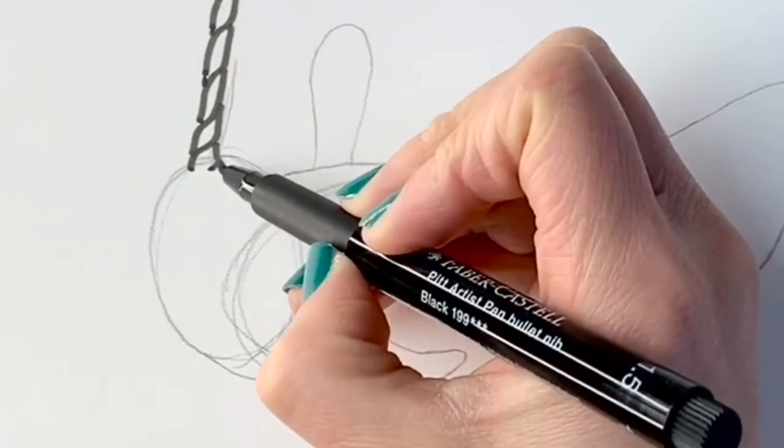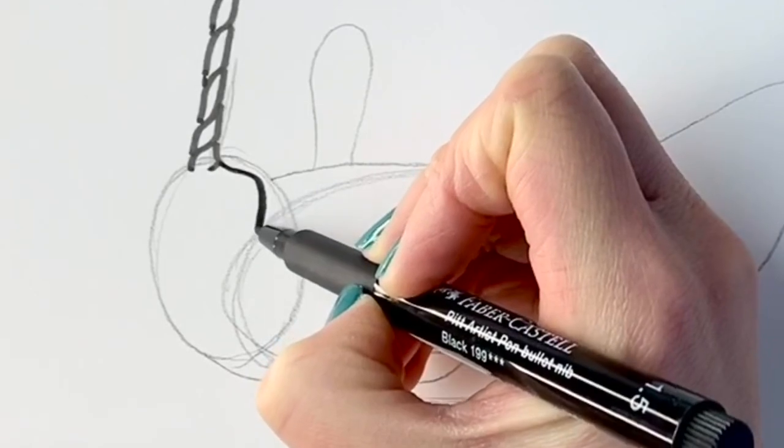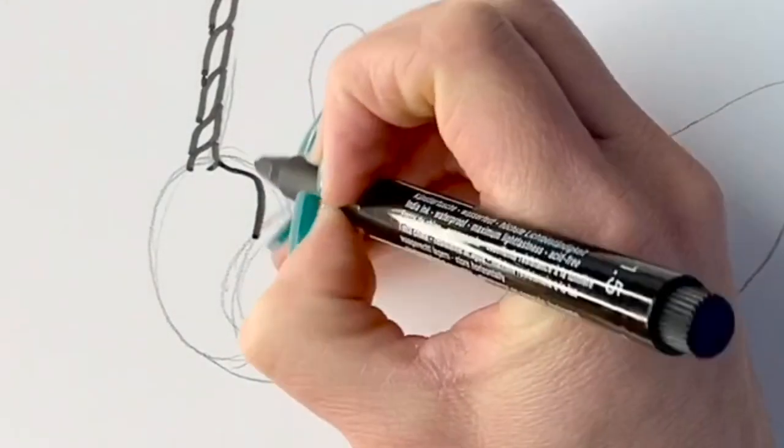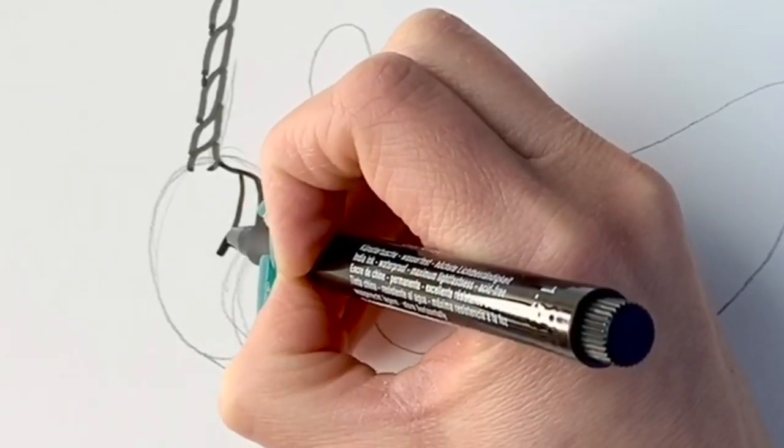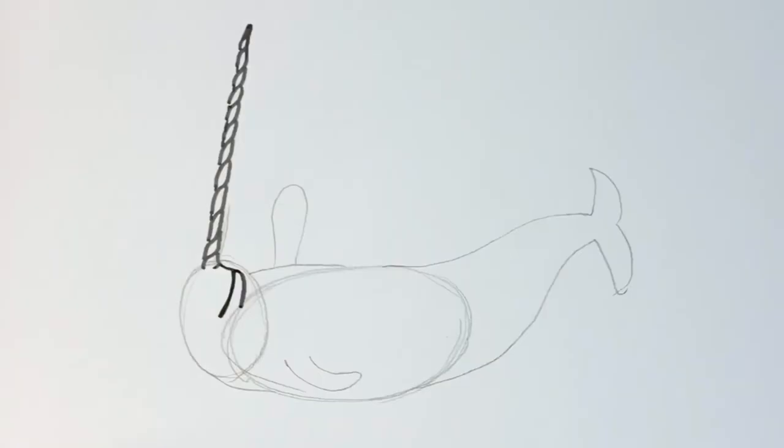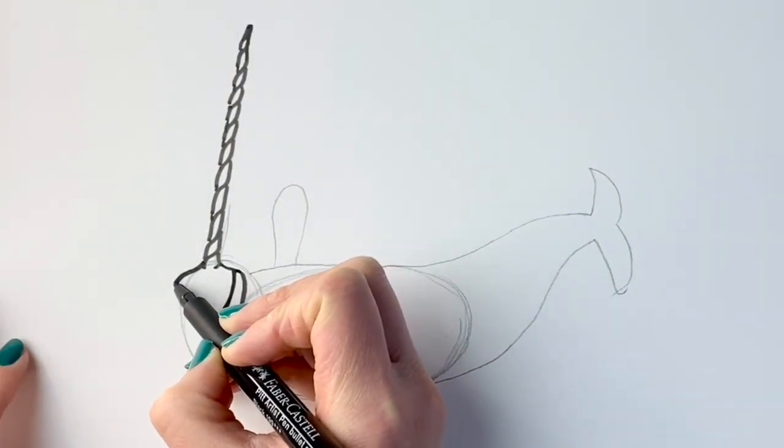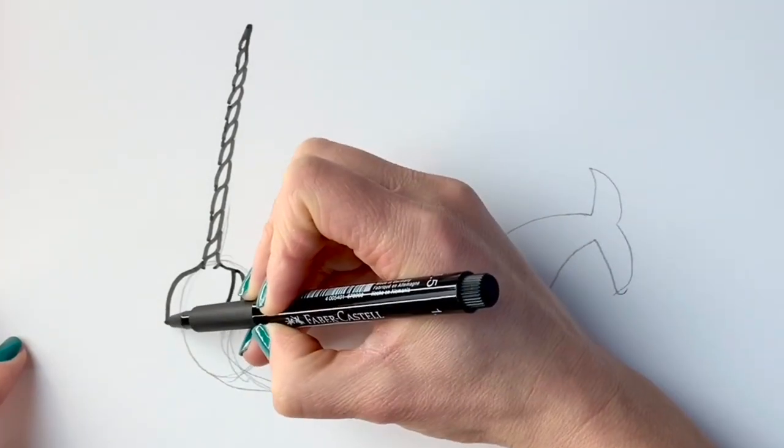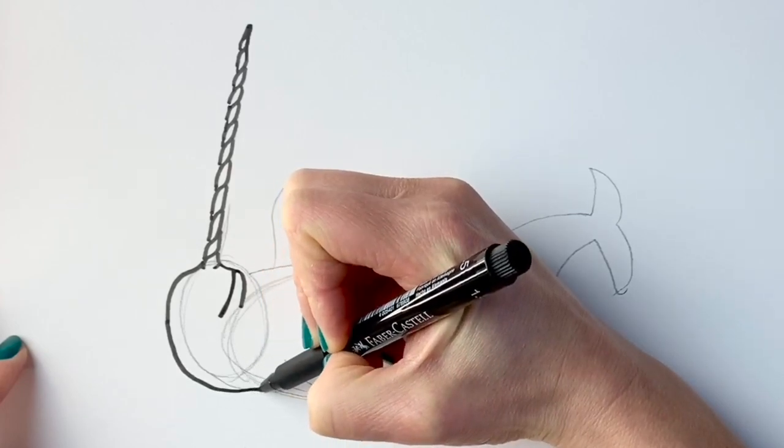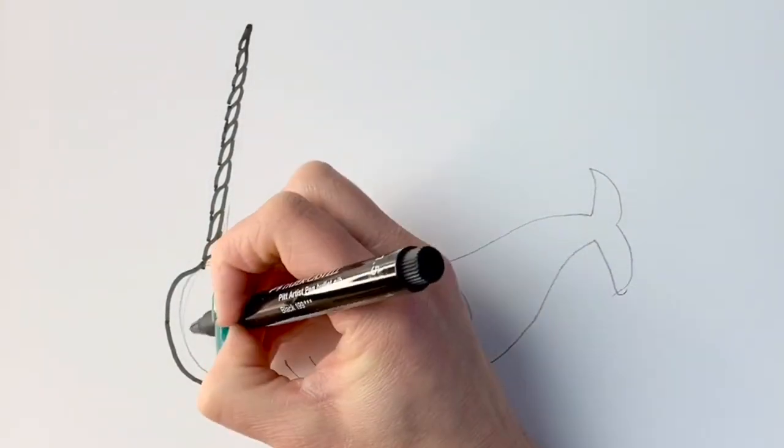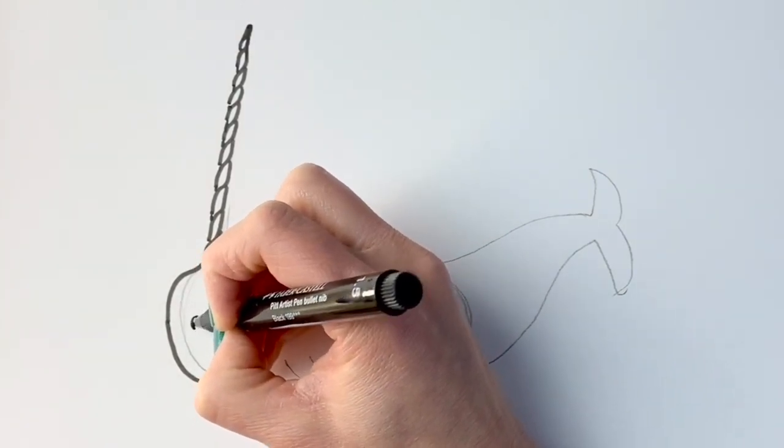Now for the head. We're going to be drawing the mouth, so just following this oval shape across. We're then going to cut inwards like that, and then we're going to add the little mouth, just like that. A little happy face. And then from this side I'm going to carry on with the head all the way down and round. I'm then going to add the eye which is just over here, just a tiny, mini little eye.